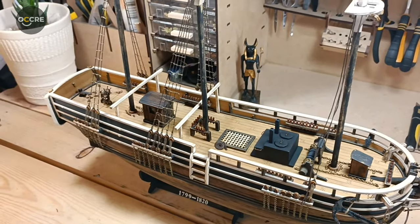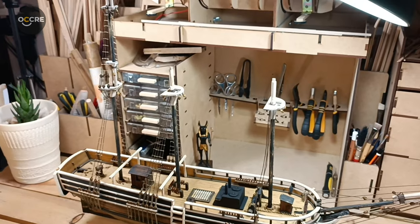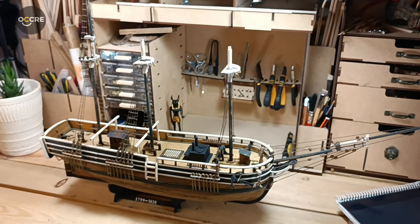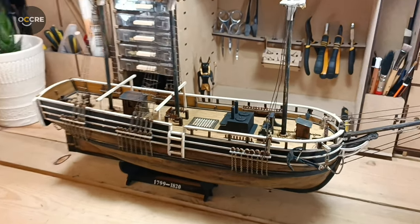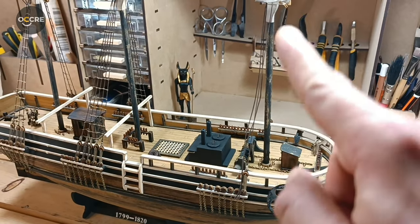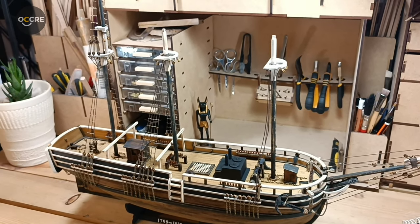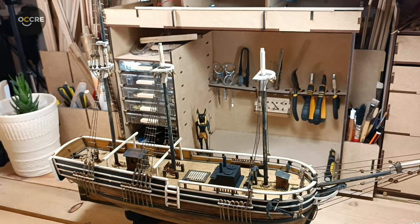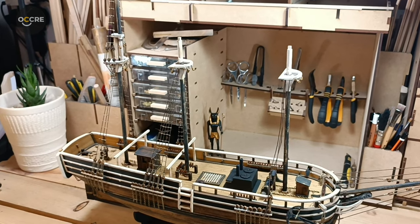So guys, this was homeharbour, my attempt to return to YouTube. So I hope you liked the video, you took some ideas, it helped you with the rigging. By the way, don't forget to watch the rigging of the dead eyes and shrouds and red lines on Polaris. I show it very closely how I do it. Also, I have one quick reel on Instagram of how I do the red lines. You can check it out.